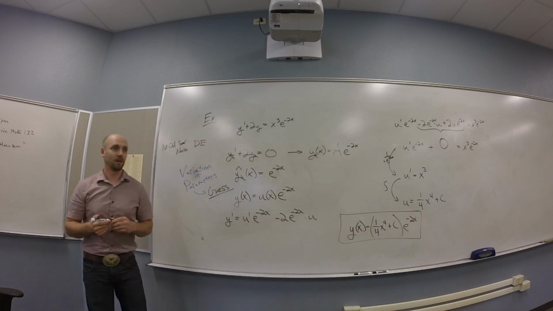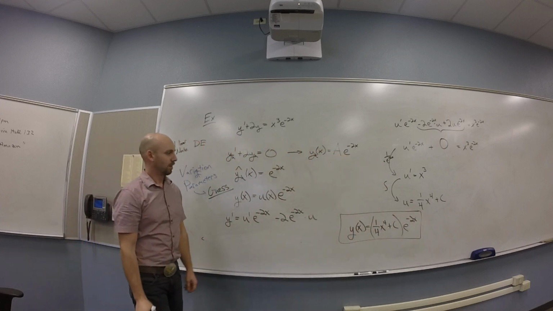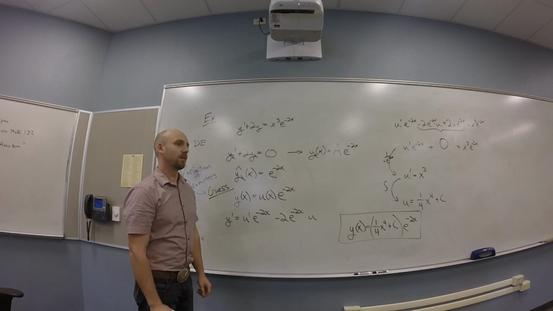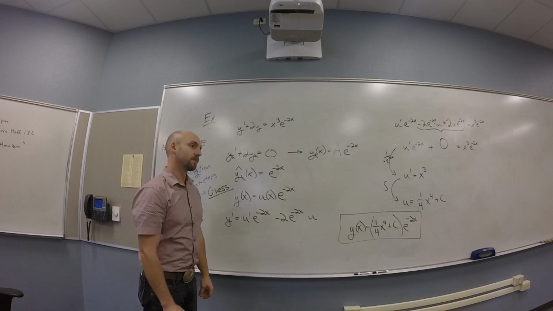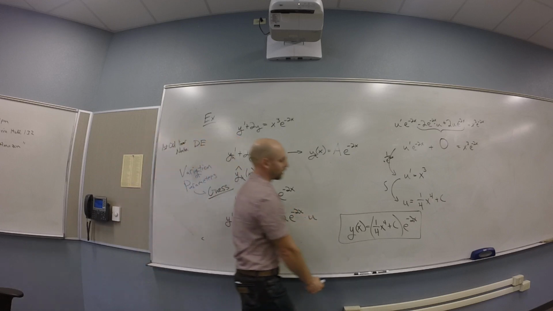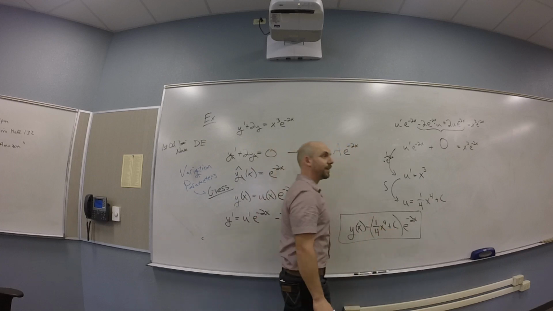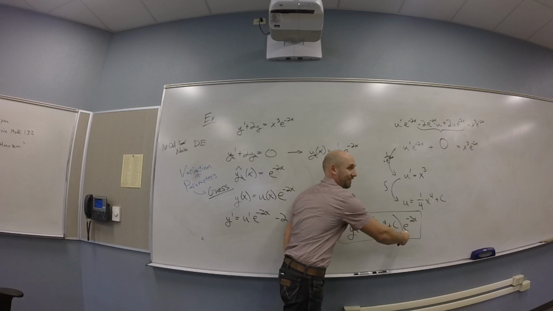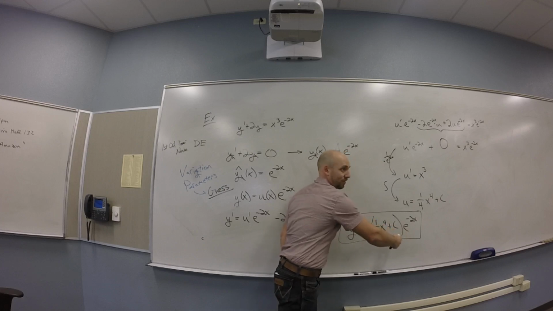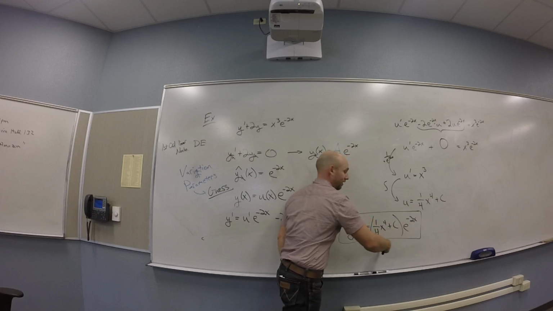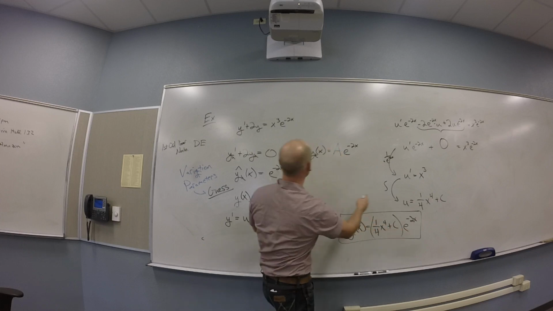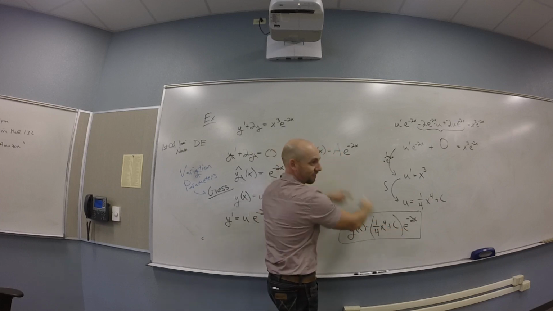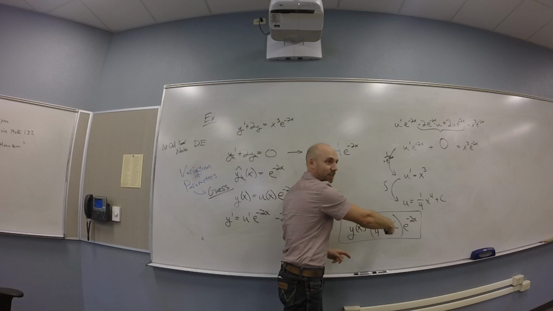Do you not carry the constant from e to the minus 2x here? You don't need to. You already have a constant. So you have an arbitrary constant right here, and that's enough to fix it up. If you multiply this out, if you distribute, you'll see that you'll get that arbitrary constant plus some function of x times your homogeneous solution. Gotcha.